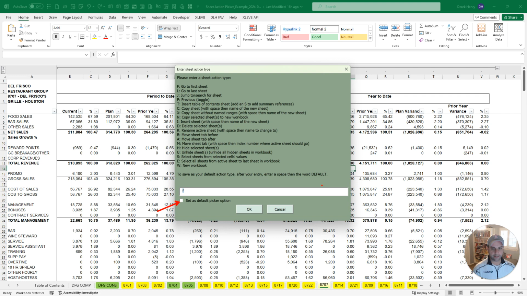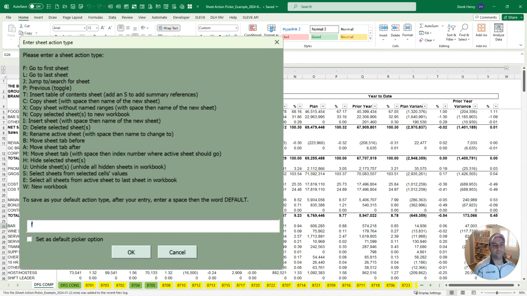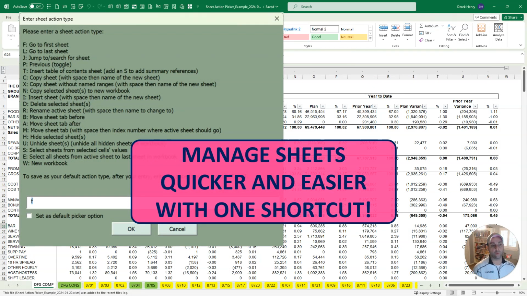Imagine how much time you can save when you do something like this. I did some quick math and I use this, gosh, probably 20 times a day, 230 days a year, about 5 seconds each time I run is what it's going to save on average. Adds up very quickly. Over 6 hours a year is what I'm estimating, right? So the next time you're scrolling all over a workbook looking for the file to manage, just remember, there's a better way, right? Quicker and easier with one shortcut.